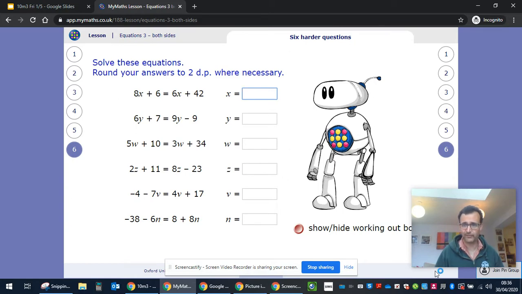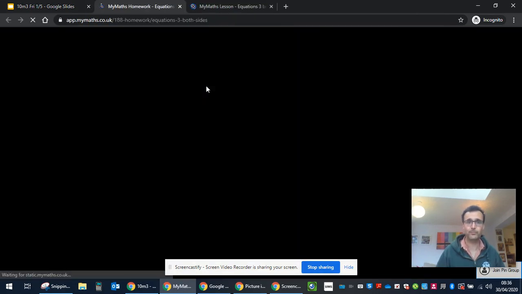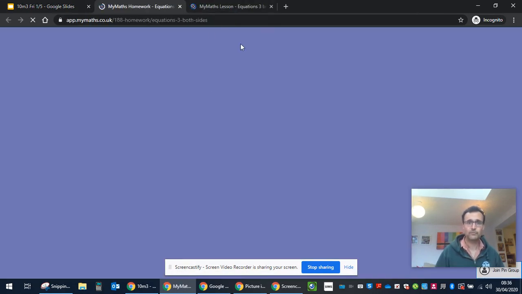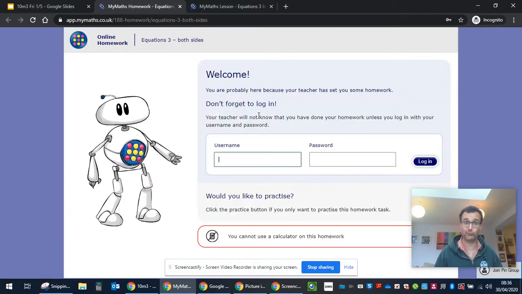And when you get to the end of this bit, what you need to do is go to the worksheet, and the worksheet's really important. So when you click on worksheet, you've already logged in with the school account, so you don't need to do that again. It remembers you. If it doesn't remember you, okay, then you might need to do that bit as well. But now it wants your individual username and password. So I'm going to use 896 and this password, if I've remembered it right.